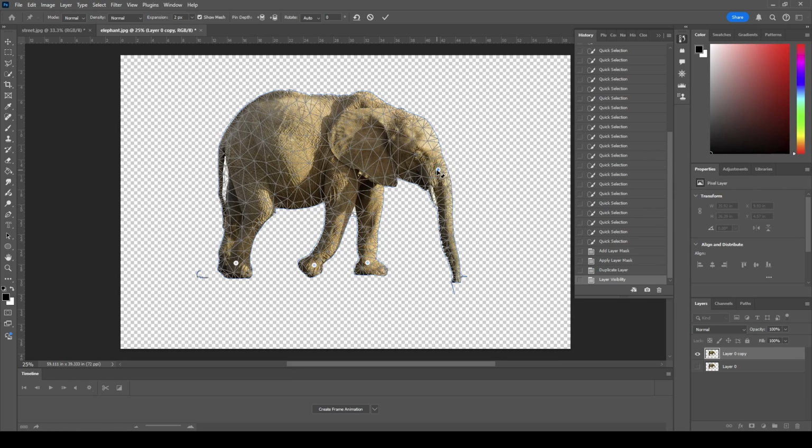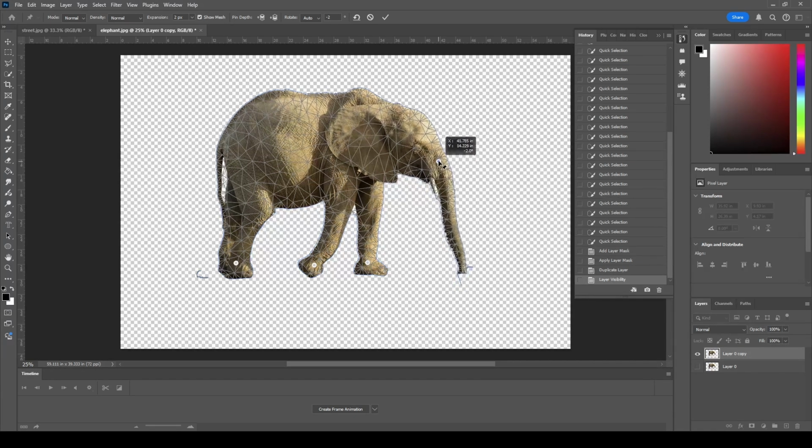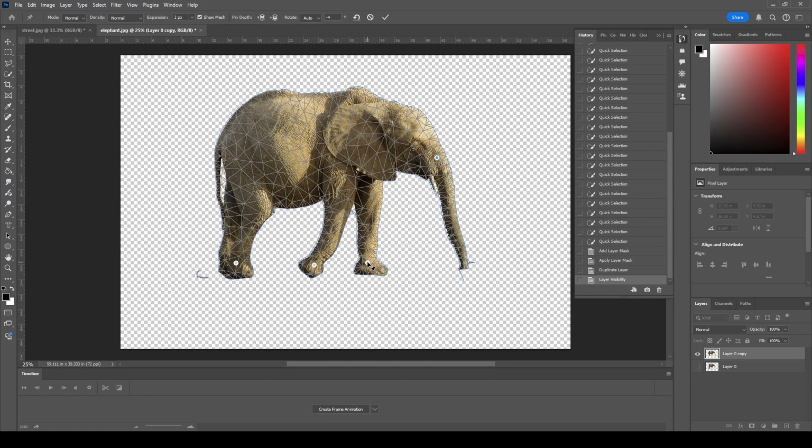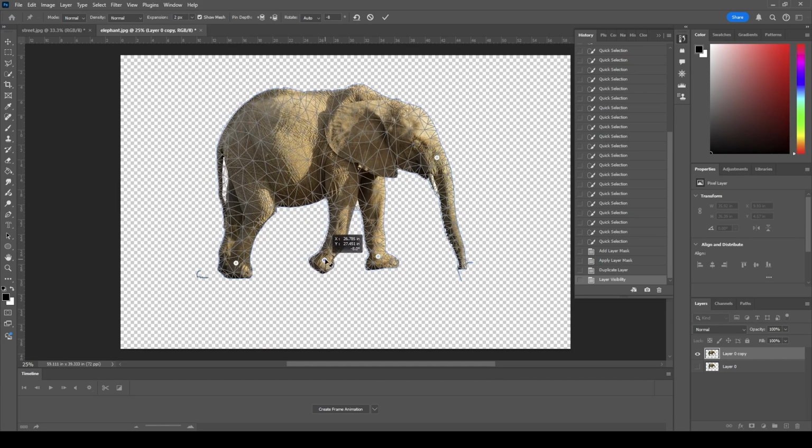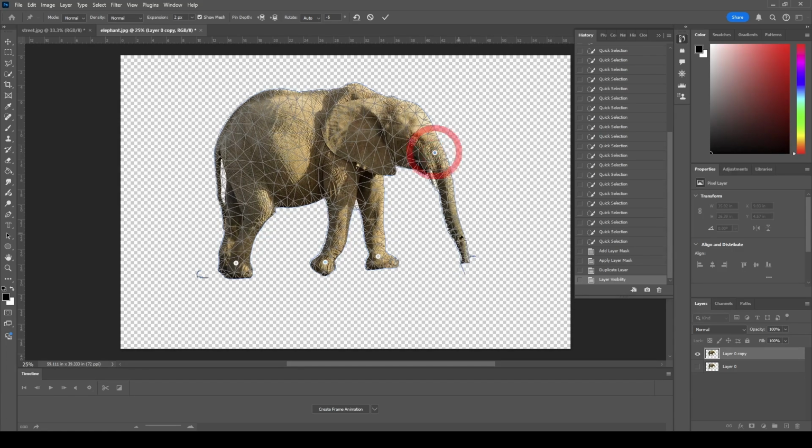Okay, and then I'm gonna modify it a little bit. Like that. Like this. Like that. Alright. Once I'm happy with my next frame, you can go ahead and apply it.